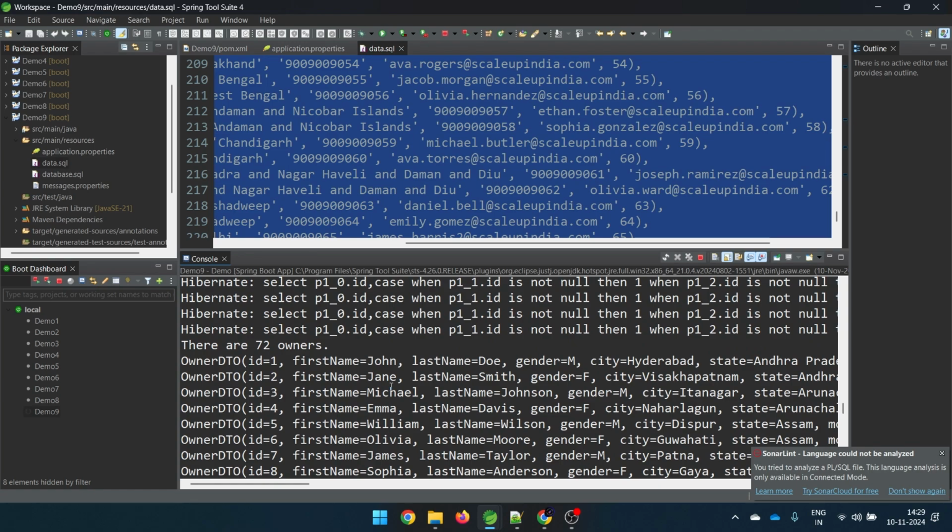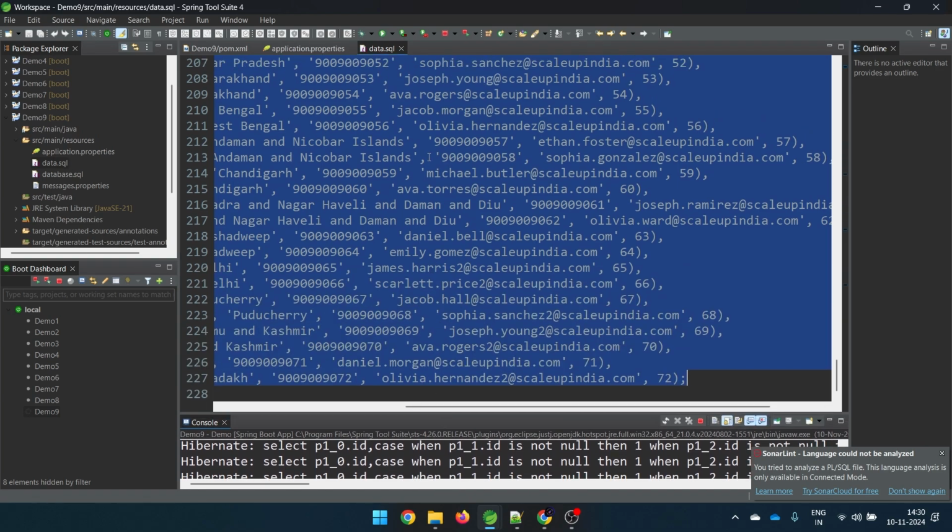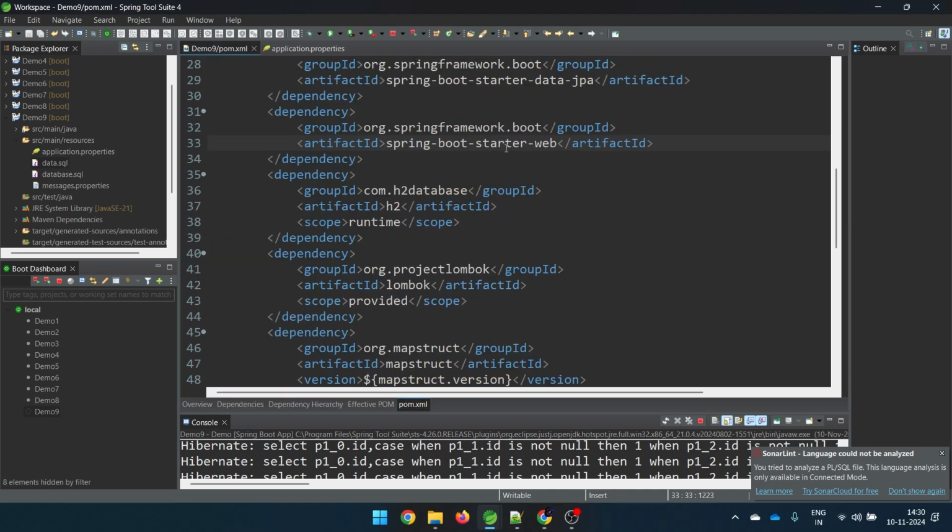So what we learned today is, the goal was first of all not to learn all these operations that you have already seen in the previous video. The goal was first of all to see how we can have something like an embedded database. That was the primary goal. The secondary goal was how you can access the console of that embedded database without installing any other software. So you just need a Chrome browser and this particular dependency, and things are going to work fine.